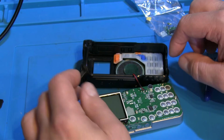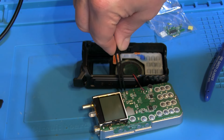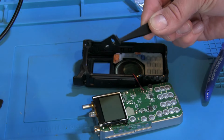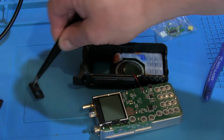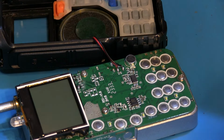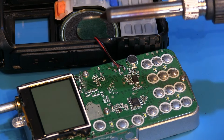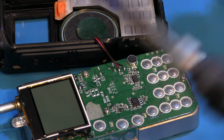You'll notice the speaker's attached there, and just down here, let me take that bit out carefully, just past the speaker mic socket there's a small piece of plastic that needs to come out as well, so we just need to move that out of the way. So using a very fine tipped soldering iron, that's the smallest tip I've got on this iron here, I'm just going to remove the wires to the speaker.